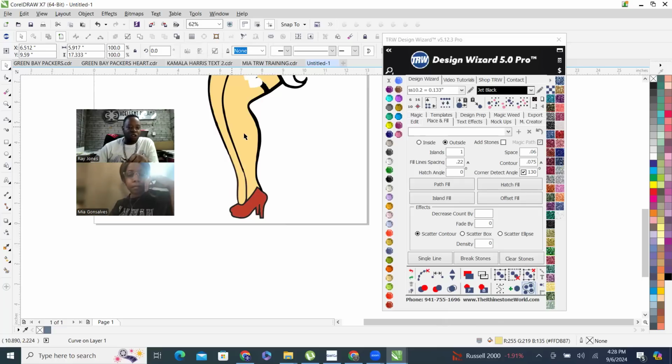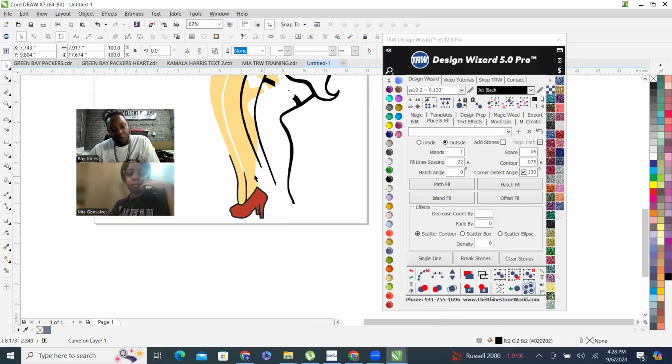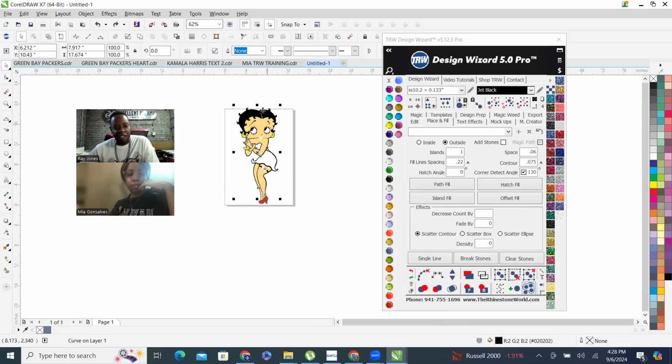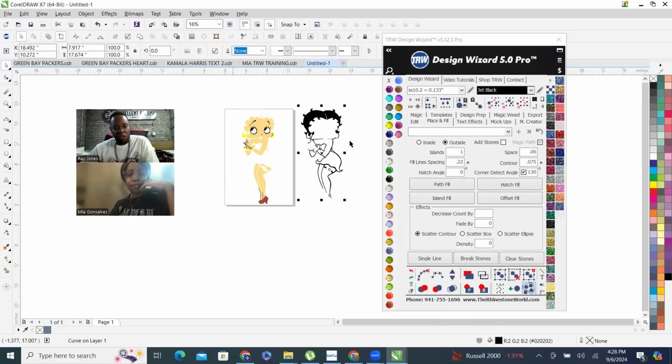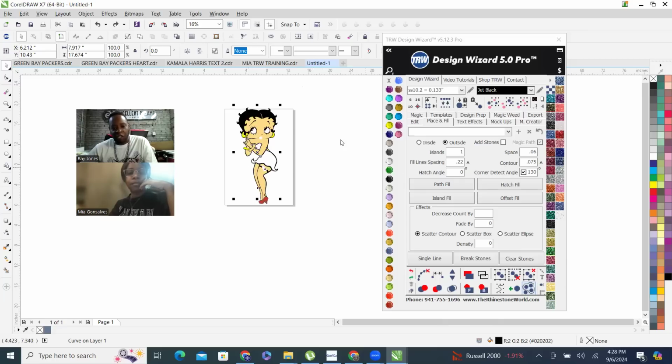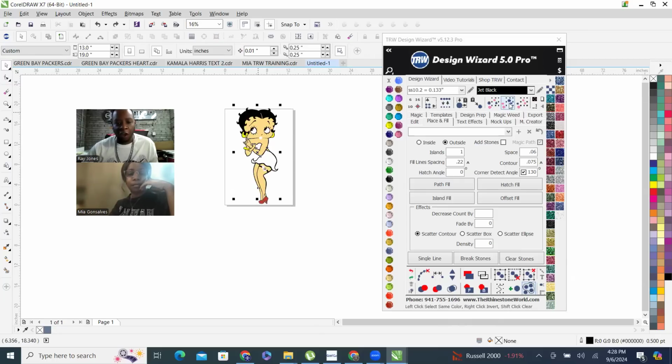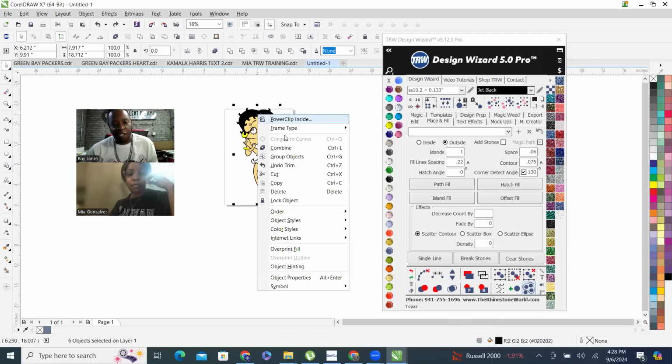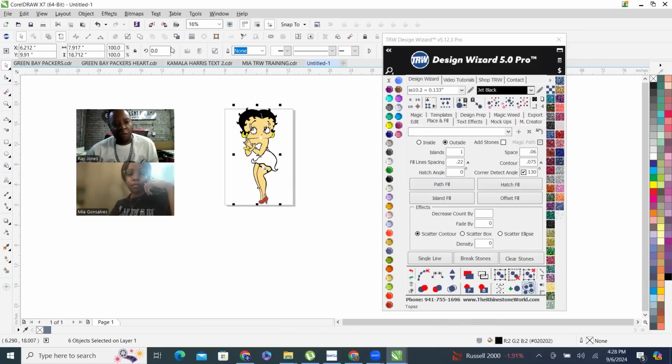So now we can cut out her legs and her heels separately, and then the outline. Oh, that's what it is. I never got all the black together. So let's just click on the black now, select all the same color, right click, combine, and weld.